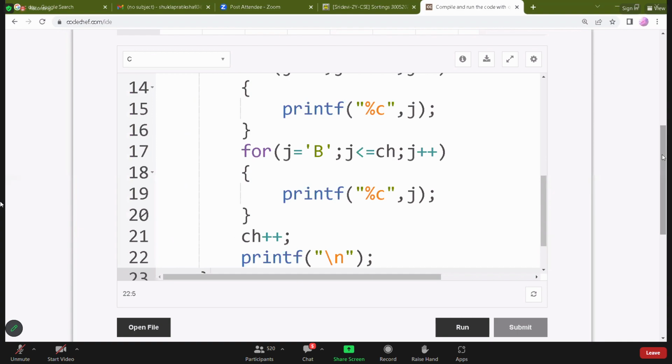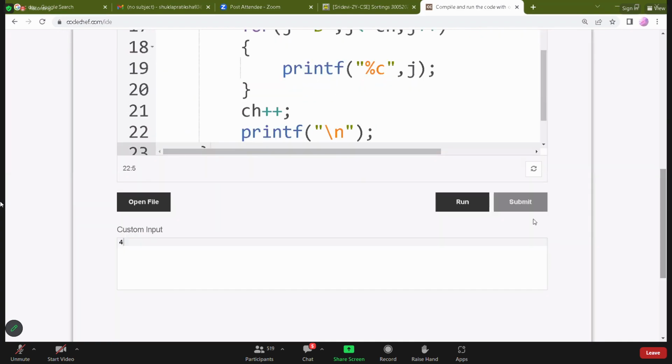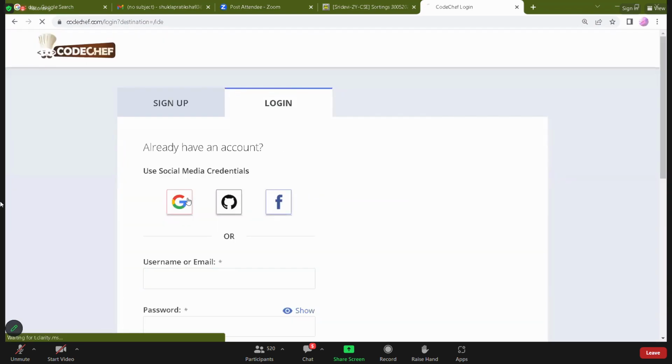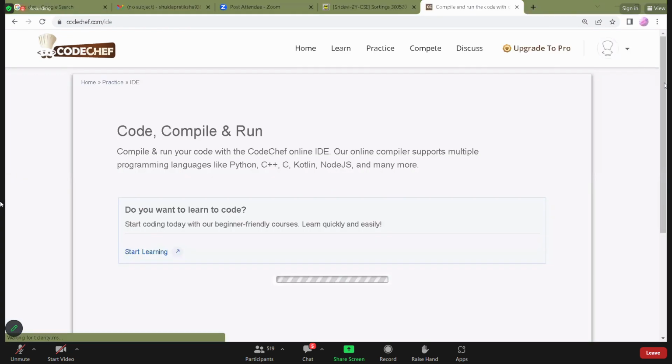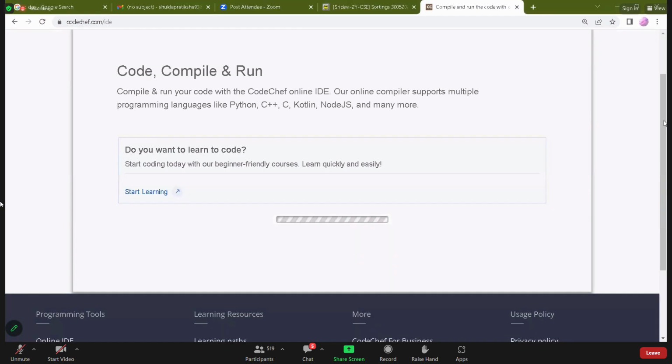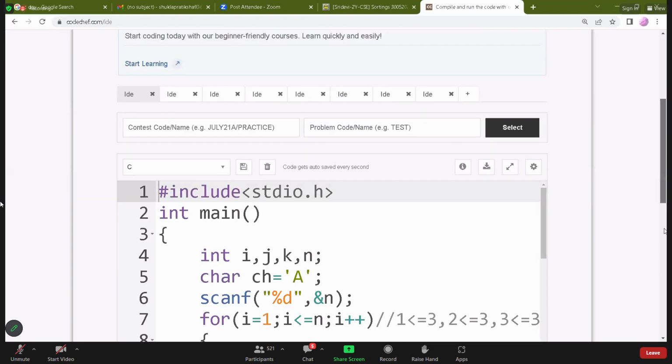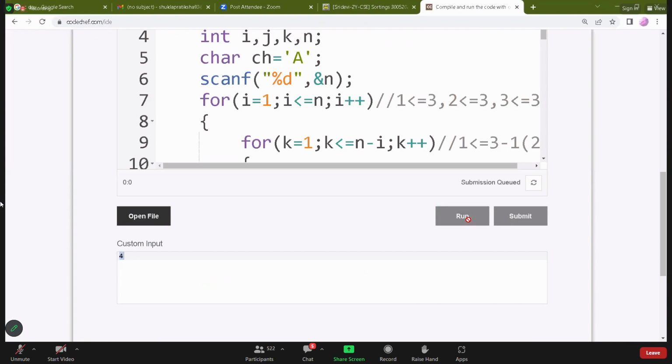I'll put run code and we'll see what is printing. If there is any mistake, we'll see. Now I'll run.